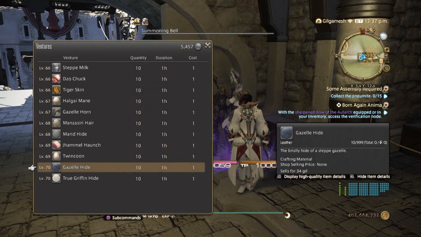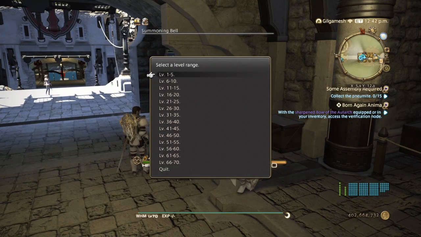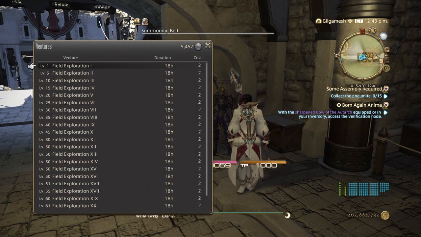And of course, the better gear they have, the less time it takes for them to come back with the item. So for me, it'll take an hour to get 10 gazelle hides, and the quantity, or the quality of the item, also depends on the gear that they wear. For field, or if it's for gathering, it'll be named differently, but we have level 1 all the way up to, let's see, I think it says 22. And these are 18-hour ones.